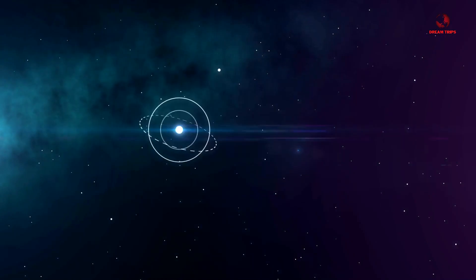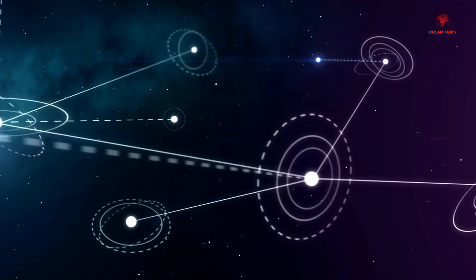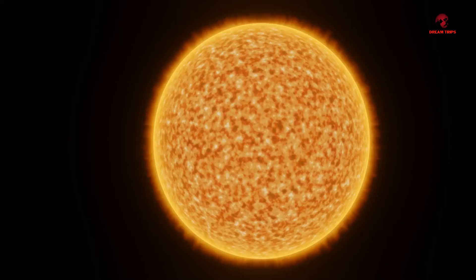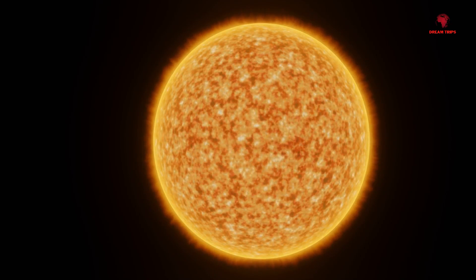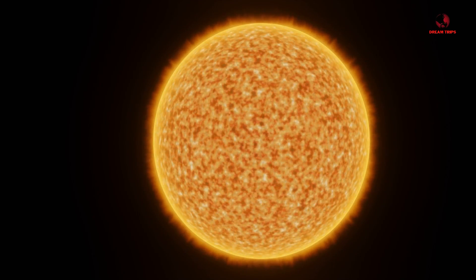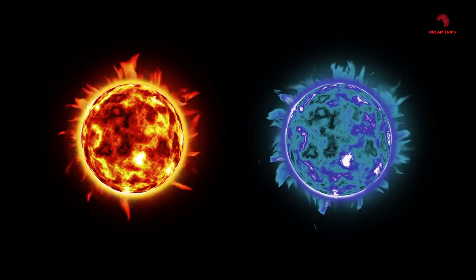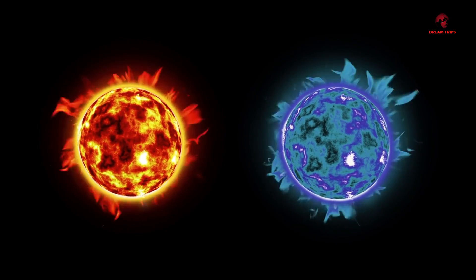Let's start with the star that defines our days and nights, the sun. It's a massive sphere of burning plasma holding the title as the center of our solar system. With a diameter of about 1.4 million kilometers, it's large enough to fit Earth inside it over one million times. Situated approximately 93 million miles from our home planet, this colossal distance is known as an astronomical unit, the yardstick for measuring space within our solar system.